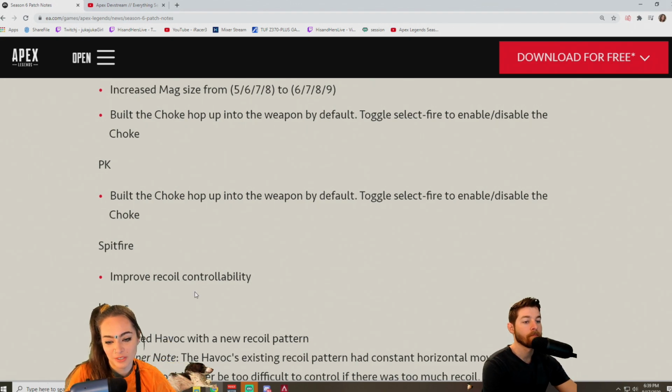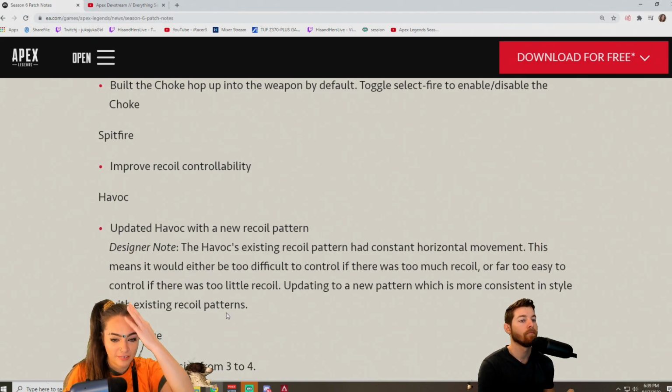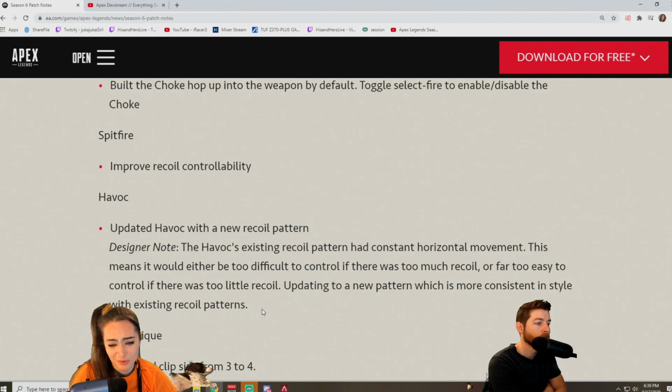Spitfire improved the recoil controllability. Great. That's already a noob gun. They're just going to make it more noob friendly. Havoc with the new recoil pattern. The existing recoil pattern had a constant horizontal movement. This means it would either be too difficult to control if there was too much recoil, or far too easy to control if there was too little recoil.